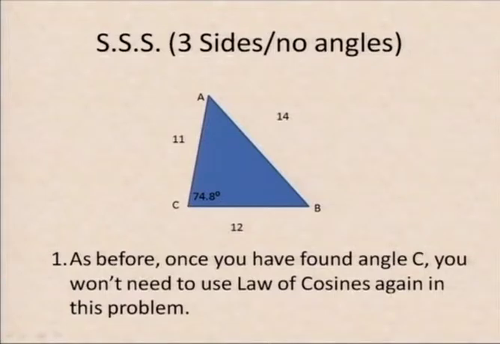But I think it's good that you're going to have some sort of a general idea of how you're going to round things. As I mentioned before, we usually don't have to use law of cosines more than once. Now there certainly would be no reason to use it here to find side C, because we already have that. But other people might think, okay, I'd like to use that again. But normally we'll go to law of sines after that point.